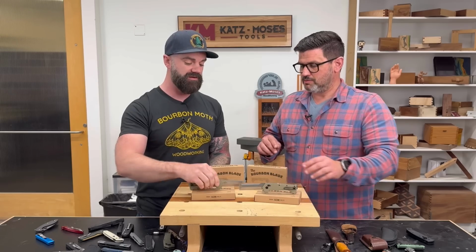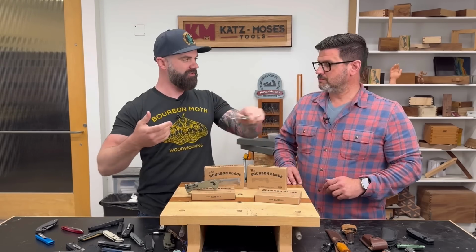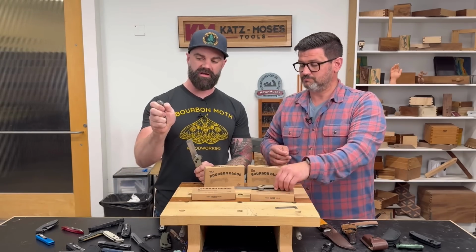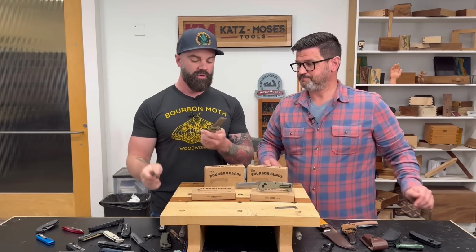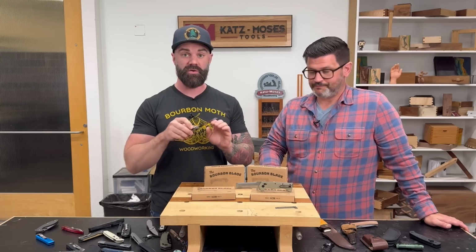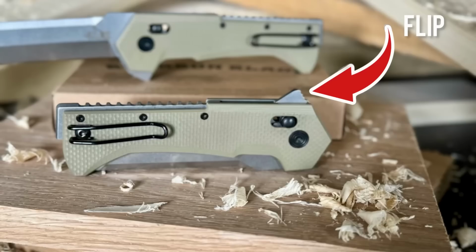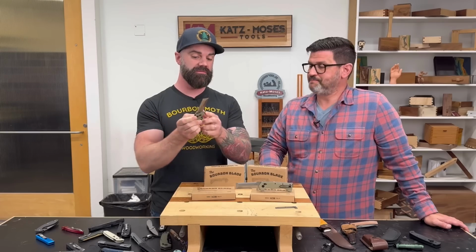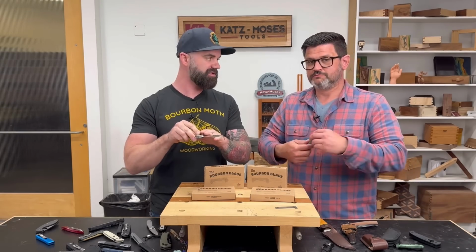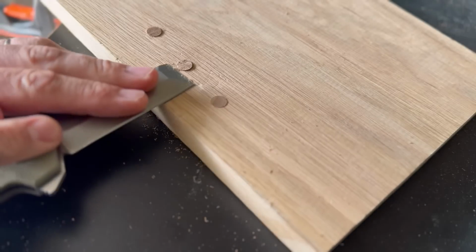But for left-handed, obviously it doesn't work that way. So then you have the left-handed version. How do people do this? A lot of knives, they'll have a thumb stud on them right here that allows you to flip it out. Right. We couldn't do that on a chisel knife because you want that perfectly flat back and you want to make it super easy to sharpen, which is why we have the flip out on the back here. Yep. That then becomes on the front. So nothing encumbers the ability to get that on a sharpening stone. Plus, it just works better to use it as a chisel because you can get it nice and flat.